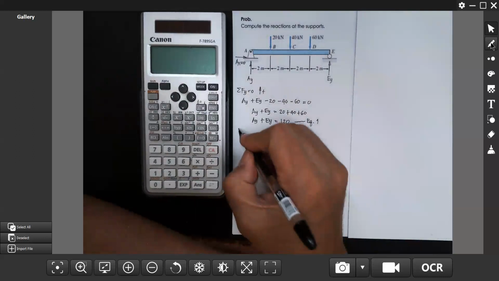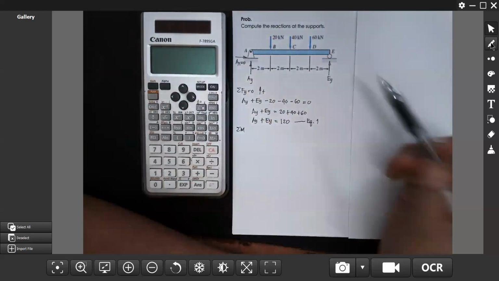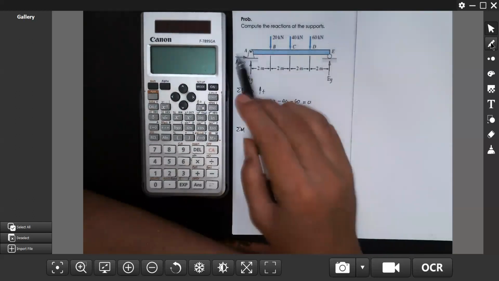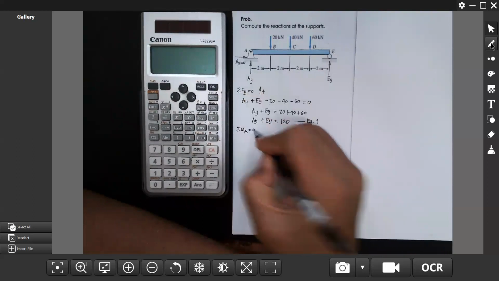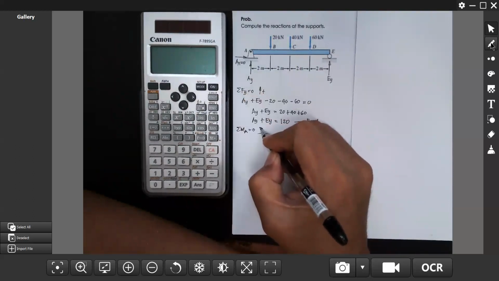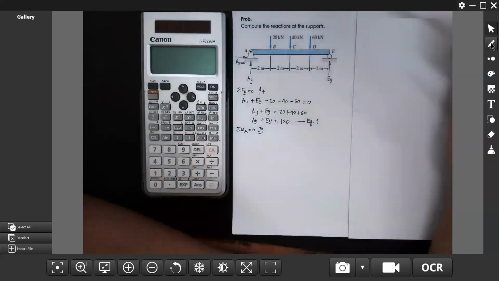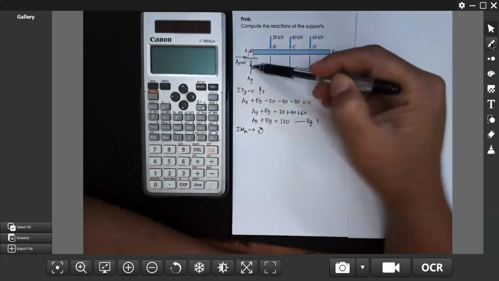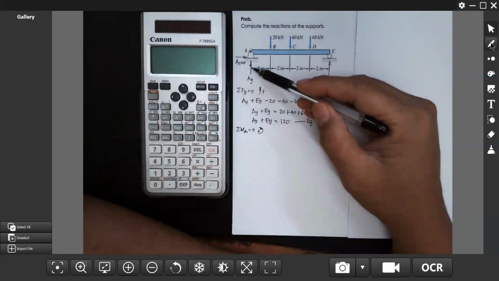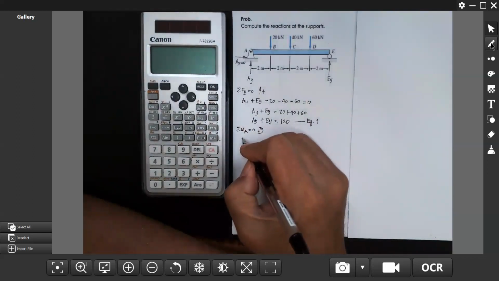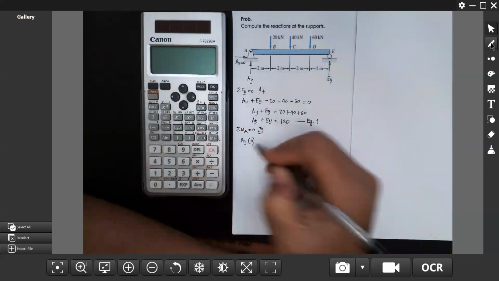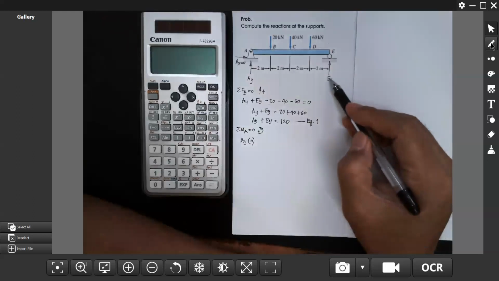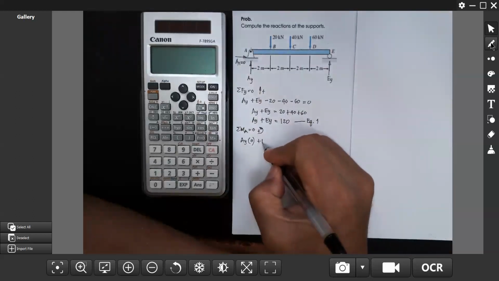And the next condition is summation of moment. You can sum up moment about A or E. But for calculator purposes, let's sum up moment about the left support A equal to 0. Our sign convention is counterclockwise moment positive. So since we will sum up moment about A, AY has no moment since the distance is 0. But for calculator purposes, we will include AY, but then the distance is 0. Calculator purposes only.